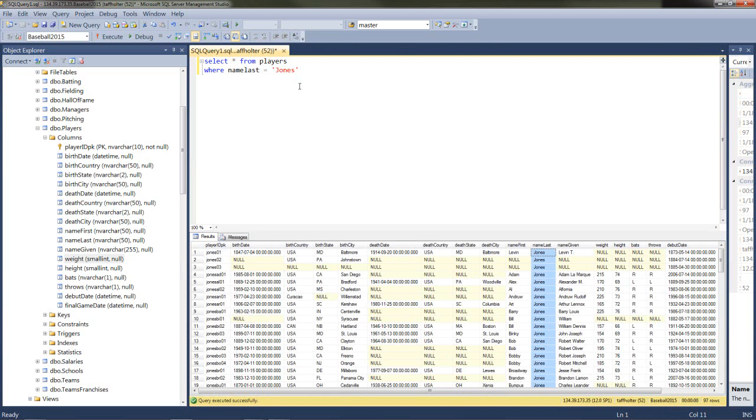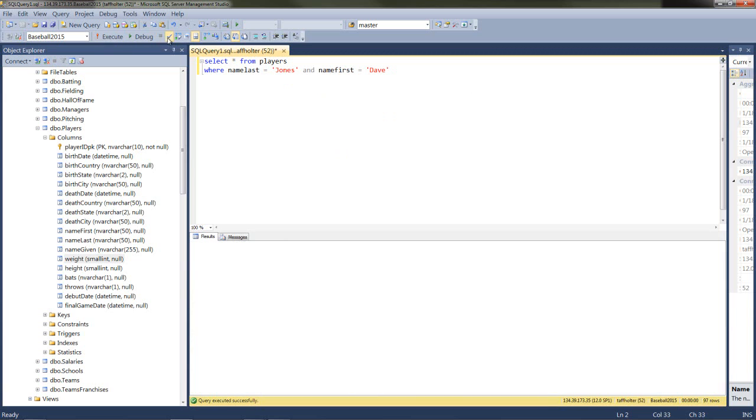Okay. And if I wanted to, I could say and name first equal, let's see if there's a Dave Jones out there. And there are no Dave Jones. Let's try David.